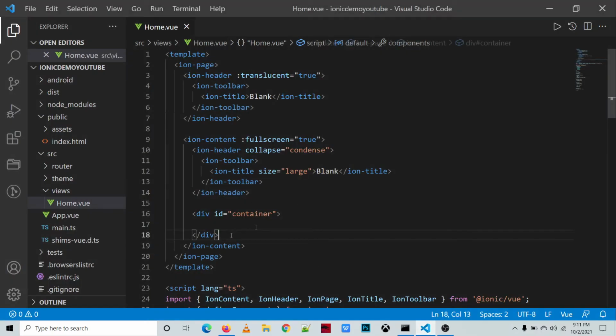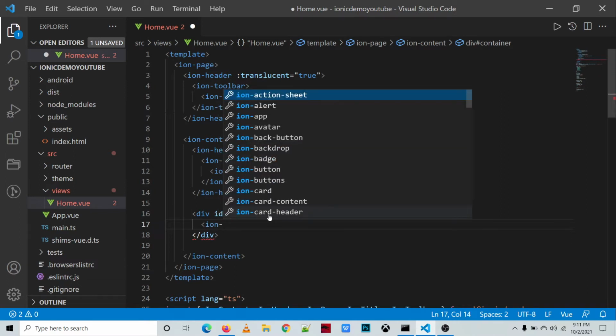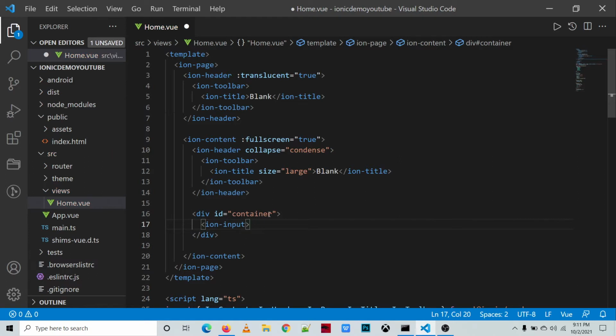So here is the source code. We'll be adding the ion input, then placeholder, enter grade, and then the ion button.